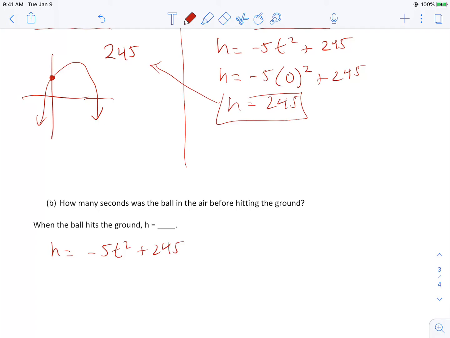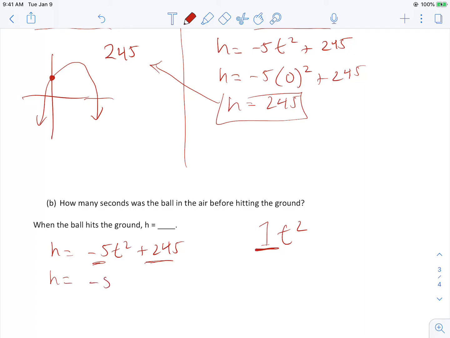Here we're in a little bit of desperation mode. We can only factor if we have, instead of negative 5 t squared, just t squared. We can't have anything here except a 1. So what can we do? Well, we can actually factor out this negative 5, because there's a negative 5 here, and there's actually a negative 5 here. Just what happens when you take that 245, you need to divide it by negative 5 instead of positive 5 when you pull it out.